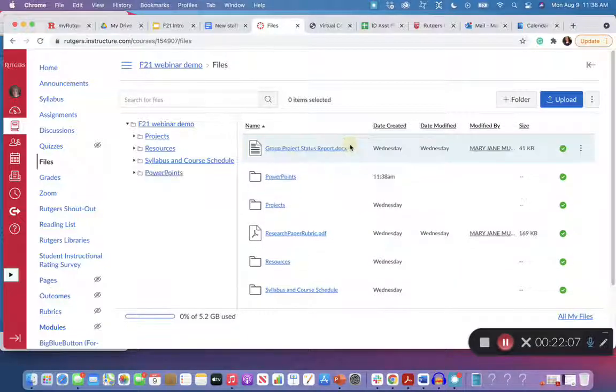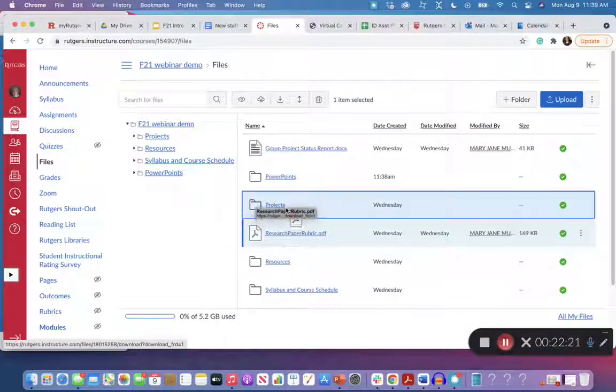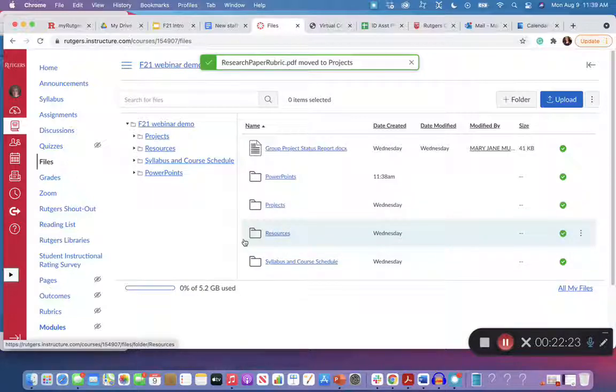And hit the check mark. Now I have a new folder created. You'll see that I have some loose documents here that aren't in a folder. If you want to add them to a folder, it's really simple just to select and drag.